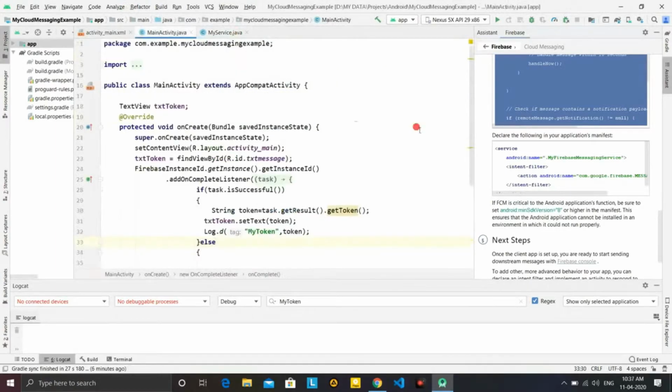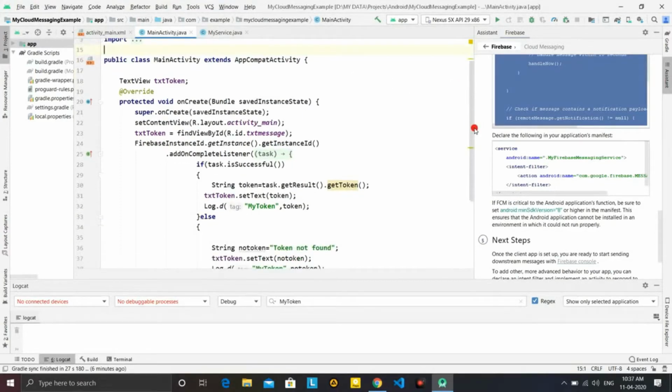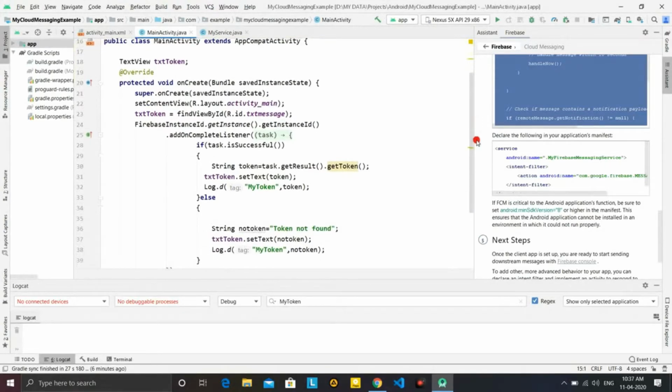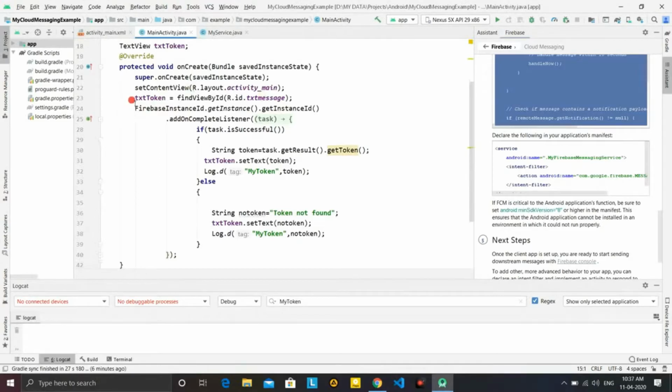In this coding, what we are going to explain, because sending a message is possible in two ways. First by the package name, and second by the token. So in this example, we are generating a token and sending a message to the individual token. So here is the code for generating a token. First of all, we create the object of the text view. Then we are creating a token. Remember, the token is generated only one time from Firebase, but we can read it again and again, and the same token ID will be displayed. But if you uninstall your application and install it again, then the token will change.